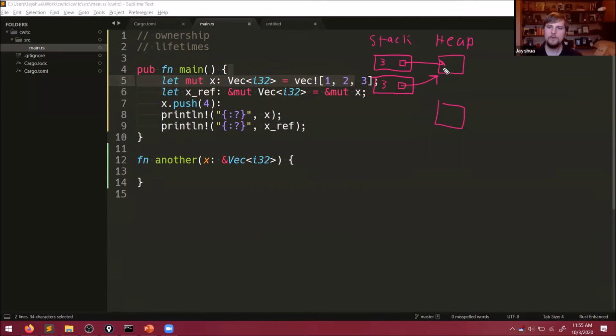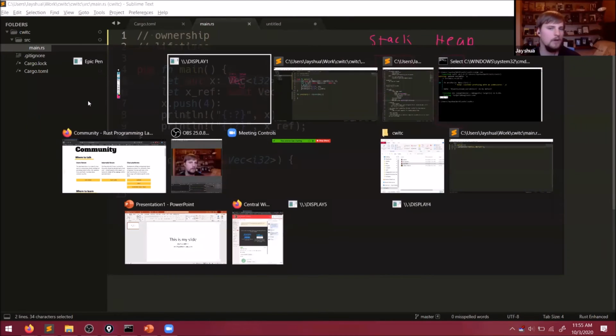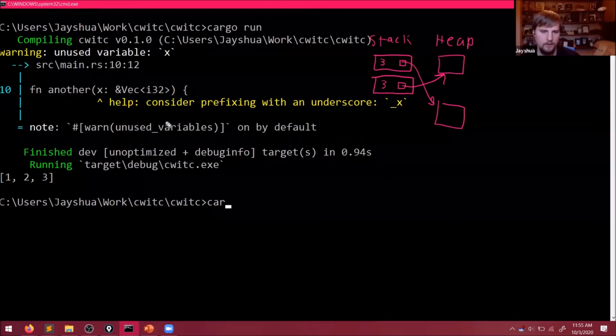And it should be pretty clear how that solves the issue, because if you only ever have one mutable reference to this data, then you can just update it and point it wherever you want because there's only ever one reference. Or if you have multiple immutable references, again, it doesn't matter because you can't change this pointer to point anywhere else. You can't change it to point down here because it's an immutable reference, and Rust prevents that from happening at compile time, which we can see in action if we try and run this.